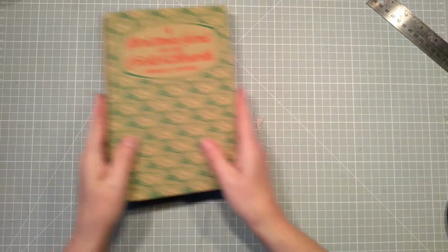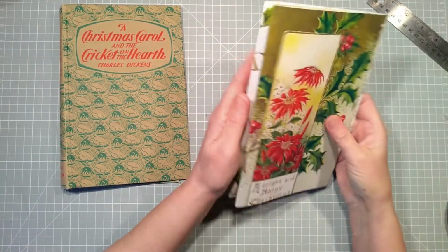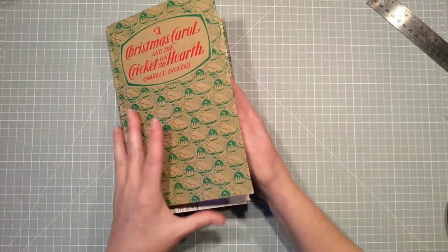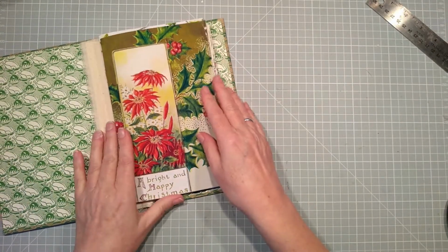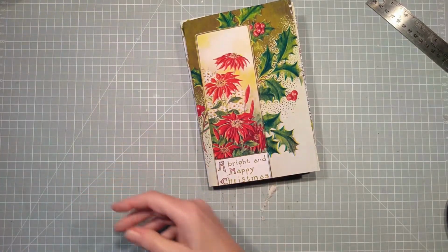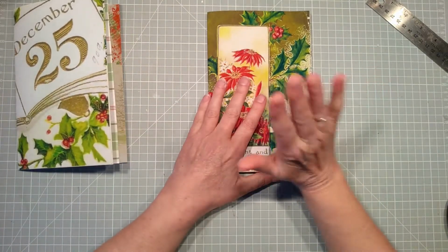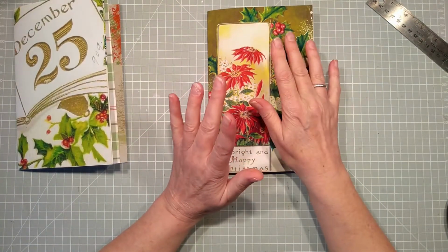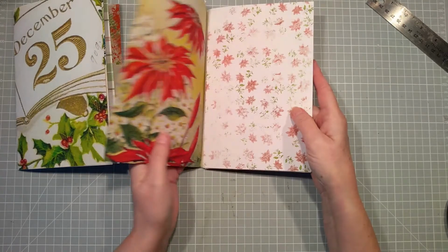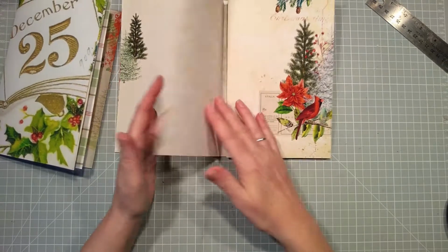So, okay, let's have a look now at what we're going to do with our signatures. Now, I decided, I think 2 signatures are going to work. I think that'll be all right. Like that, roughly. So, I'll put the journal cover out the way and let's have a look at the signatures. So what I've done, I've printed out some pages from Julie's Red Christmas kit, and I'm alternating it with pages from Cara's Rustic Christmas kit. So I've got a mix of the two kits.